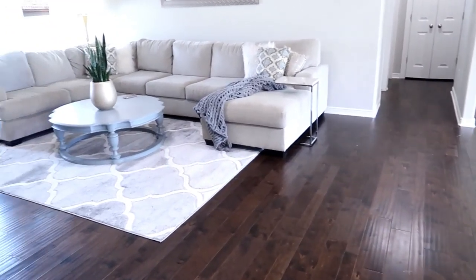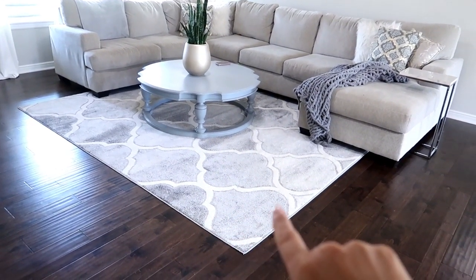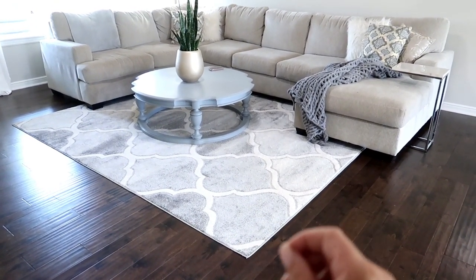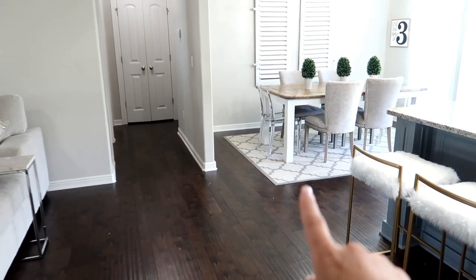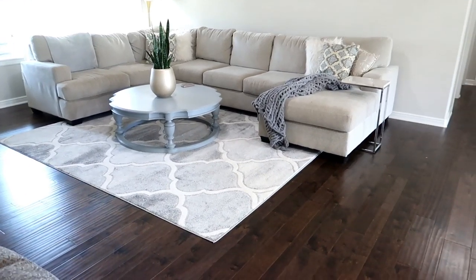But as far as, you know, a living room and just a lot of wear and tear and dirt, I feel like these thinner rugs just do better. They're easier to vacuum and they're easier to clean. Like I can do soap and water just like I do on this one, and it doesn't mess it up, or sometimes that other one's a little bit harder, but I wanted to show you that.